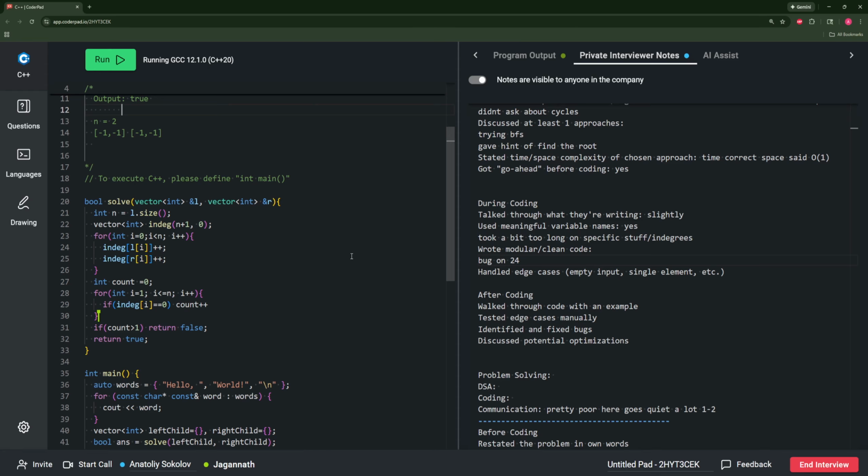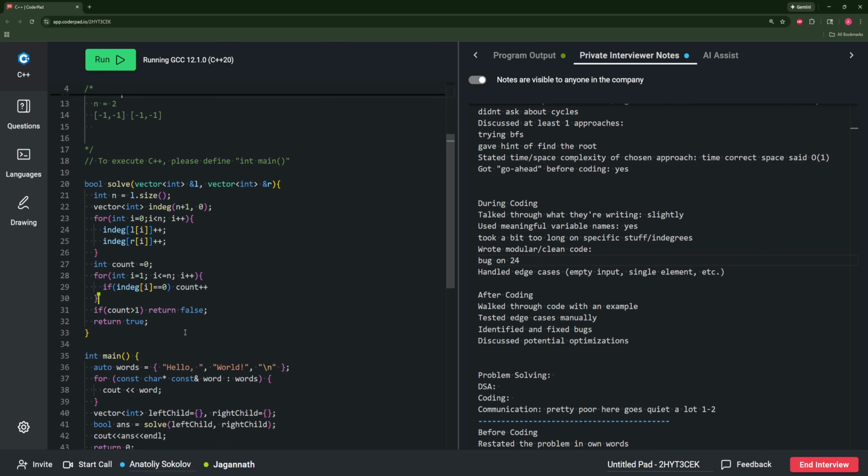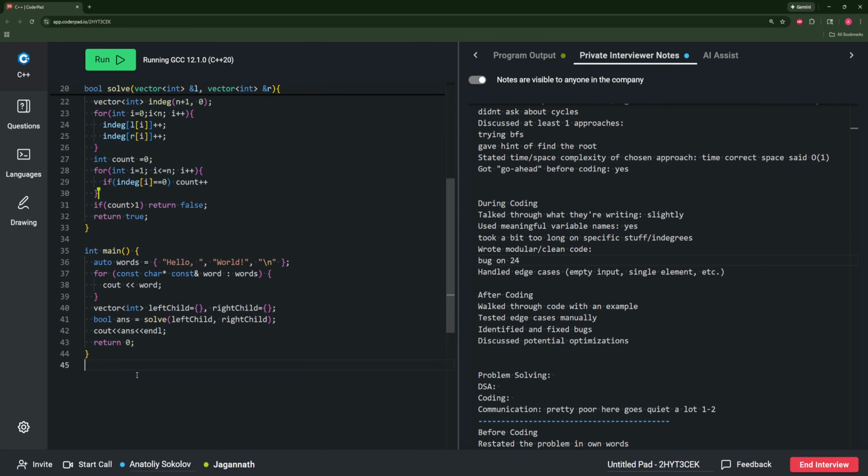If this has a valid root, it can have cycles as well. So you want me to consider the case if there are cycles? Yeah. I think we should move on to the second problem, since we only have 27 minutes left, and I want to give you time. Sure, we can come back to the cycles thing.